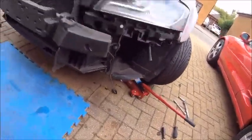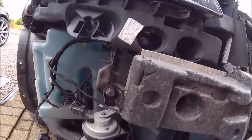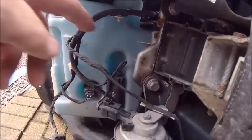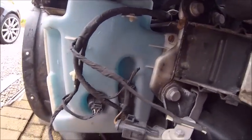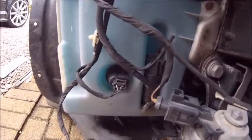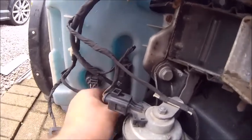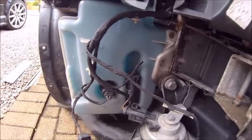The offending article, if my calculations are correct — there it is, right just there. So there is your tank for your screen wash. Obviously there's a level sensor in there and the pump there. I believe I've got to get that pump off and just change it. I will of course run the tester across it first, just to make sure. But I'll be honest — that's looking a bit skanky, so I suspect it is just the pump.